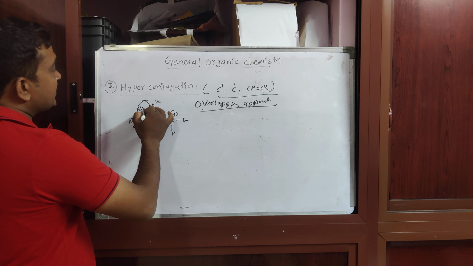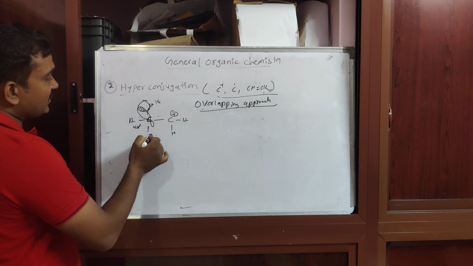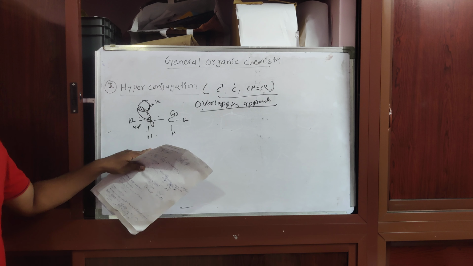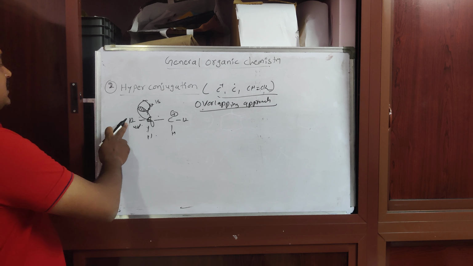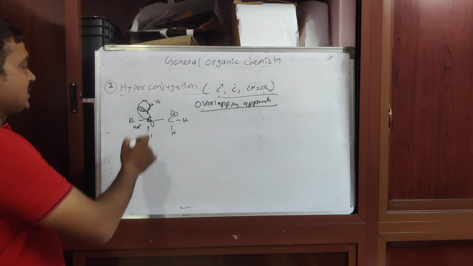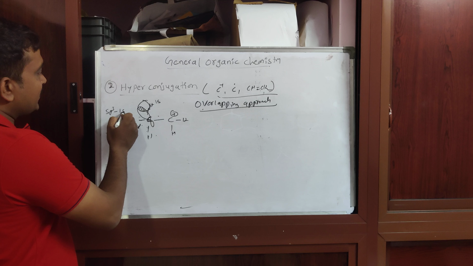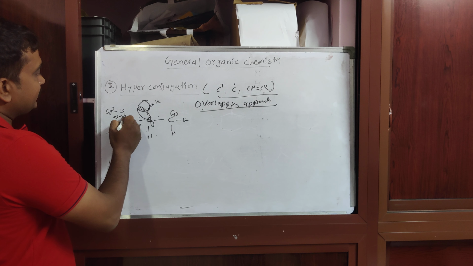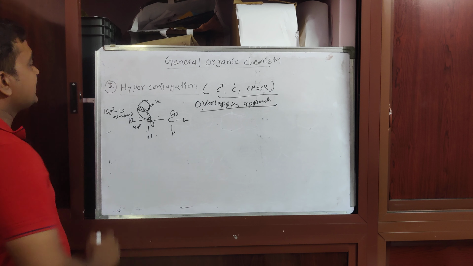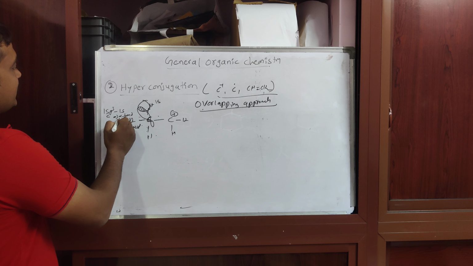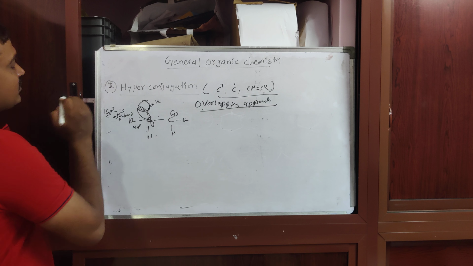This is called a sigma bond. Similarly, this hydrogen with another sp3 hybridized orbital will form another sigma bond. This hydrogen is also the same, with a sigma bond. This is an sp3 plus 1s sigma bond: one sp3 carbon orbital plus this 1s hydrogen orbital forms a sigma bond.